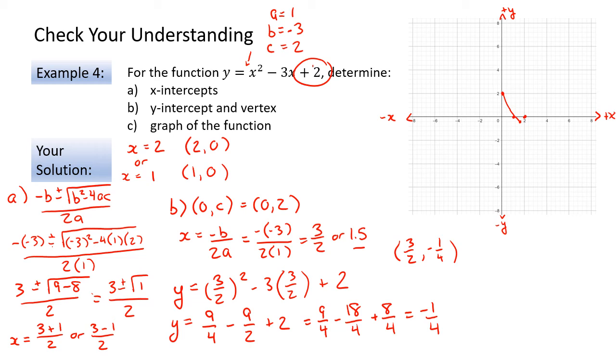Remember, this is a mirror image at the vertex, right? So whatever we draw on one side, we can simply draw on the other. So in doing that, we'll arrive at something like this. Again, I don't expect your parabolas to look perfect. I do expect you to plot the points appropriately and draw the approximate image of it.